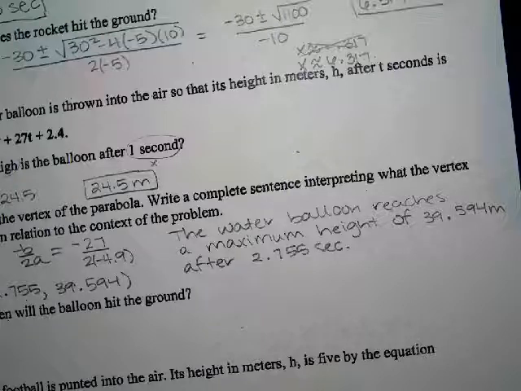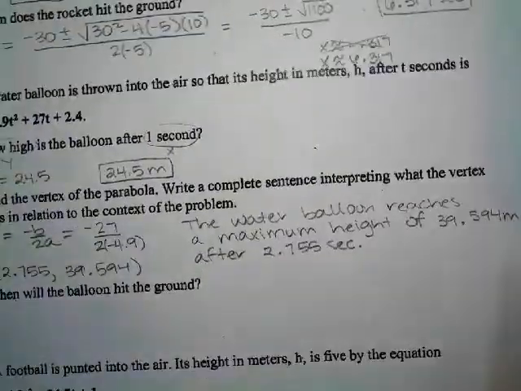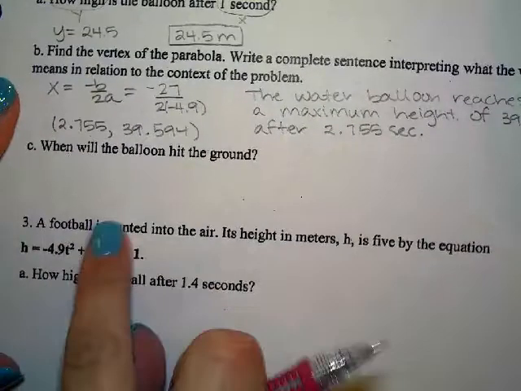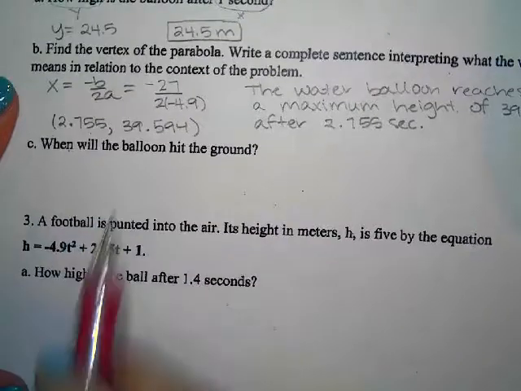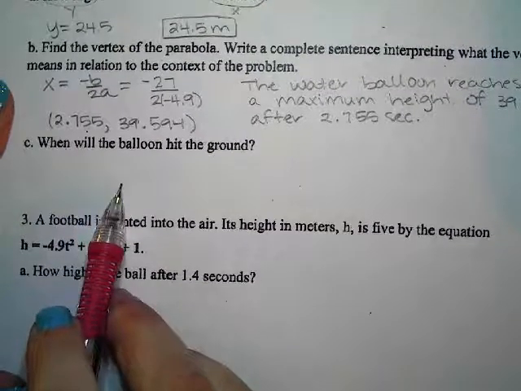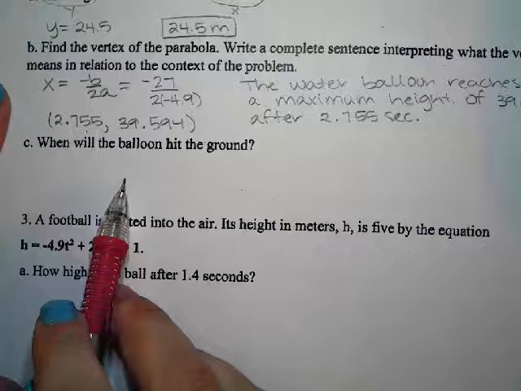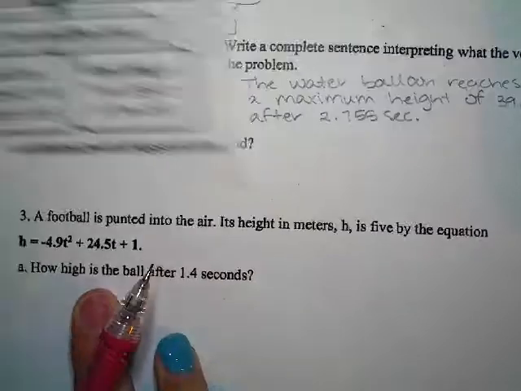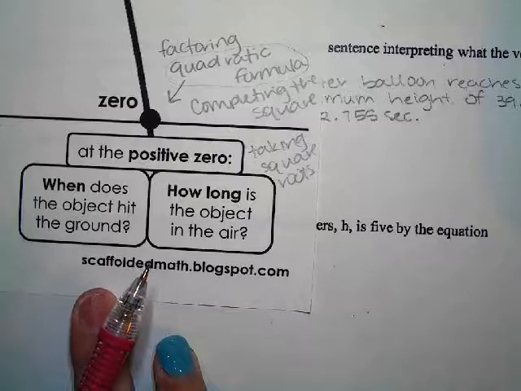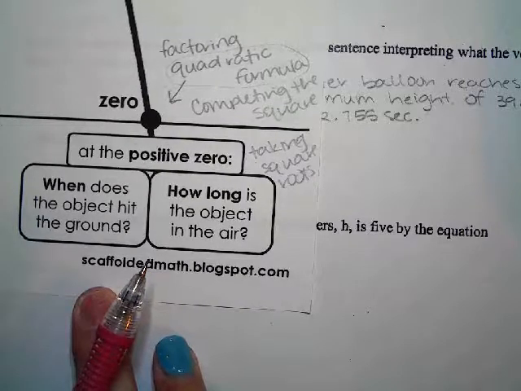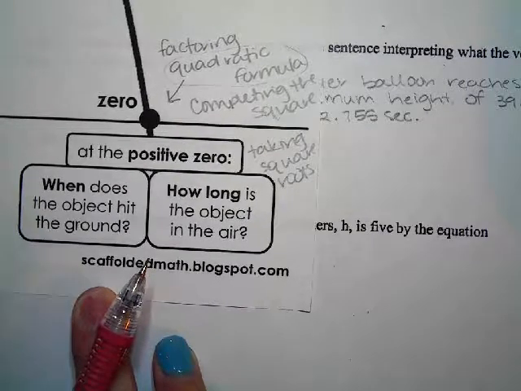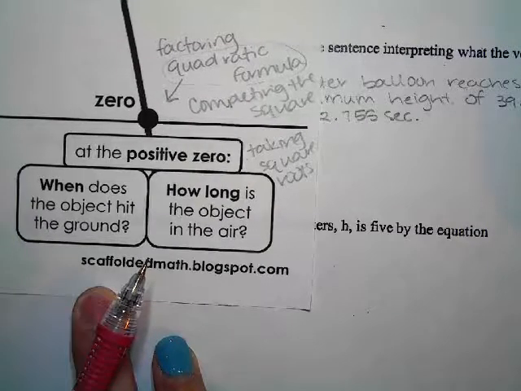Next problem. All right. When will the balloon hit the ground? What do we do to find when the balloon will hit the ground? What method are we going to use? We're going to use the quadratic formula or factoring or completing the square. Probably not taking square roots because we keep having that x value in there. Are we pretty solid on using just the quadratic formula for these problems? Yeah, okay. So we're going to do x equals, and then what should I write?